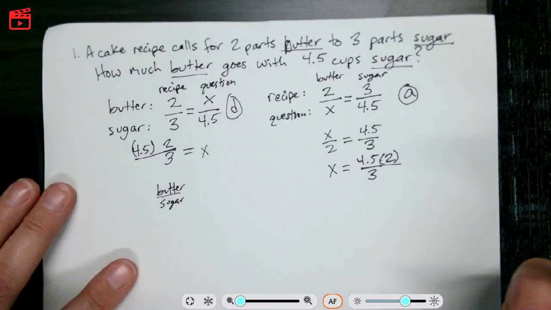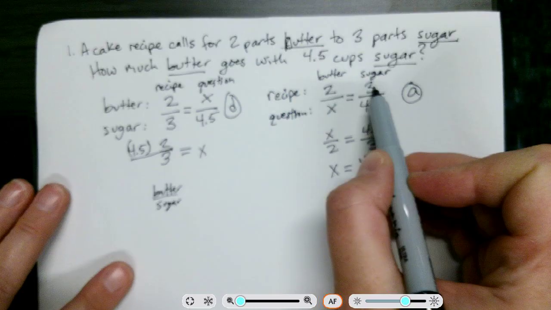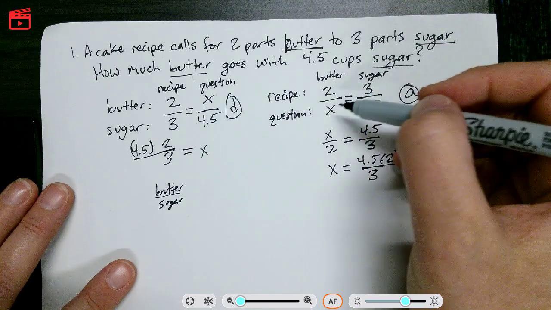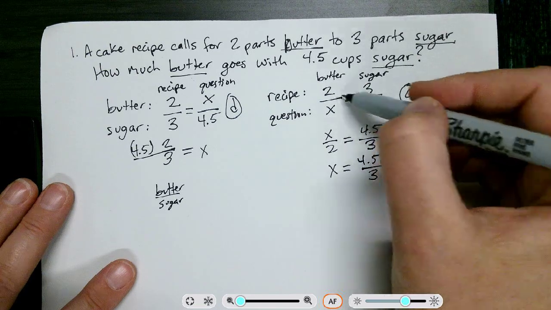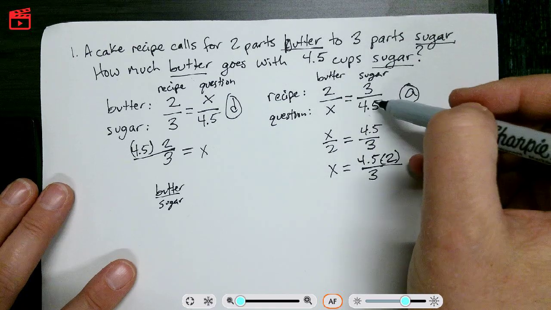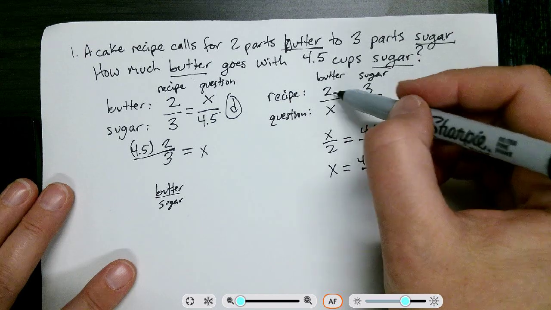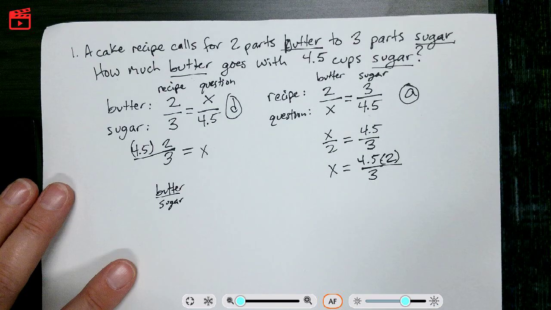And it's actually a good double check to make sure that 2 goes with 3 because they're from the recipe, 2 goes with X because they're both butter, that they have something in common. 2 butters and 4.5 sugars have nothing in common. They're not from the same recipe or scenario, and they're not the same entity. So we just need to make sure that these two are never in the same vertical or horizontal row of our table. Hope that helps.